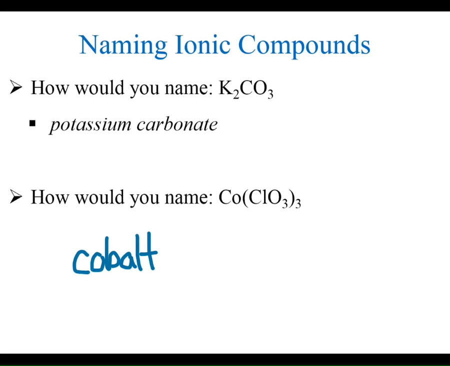It's not in group 1. It's not in group 2. It's not in the magic triangle. I know I'm saying that a lot, but I'm going to say it 50 times if I have to until it drills into your brain. So if it's not in group 1, 2, or the triangle, yes, it needs something in parentheses here. What's ClO3 called? Chlorate.